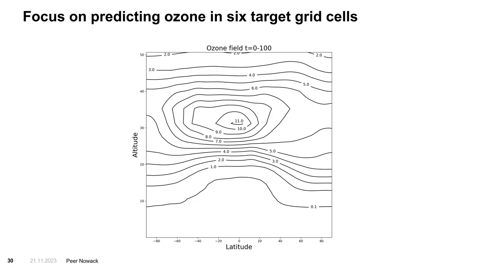And what is plotted here is a cross-section of the atmosphere at a specific longitude from pole to pole. So -90 degrees here on the left side is the South Pole, in the center is the equator, on the right side is 90 degrees north, so the Arctic. And then you look from the surface, 0 kilometers altitude, to around 50 kilometers altitude. And what you can see is at around 30 kilometer altitude or so, you have this peak concentration in terms of mass mixing ratio. So most ozone resides in the stratosphere.